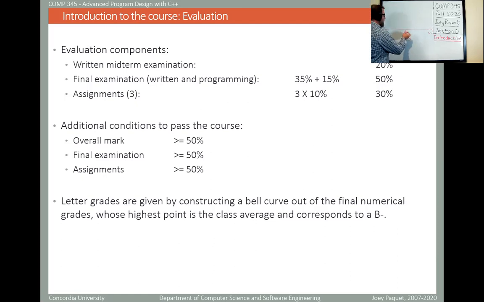Okay. So what I do when I want to determine the letter grades at the end is I compute the class average, numeric average, and then basically I draw a bell curve like this. And somehow, the class average here is the B minus range, okay? And then I actually draw these here, and then here, for example, you have A plus, and here you have D minus, and this is basically how I do the letter grade distribution, okay?